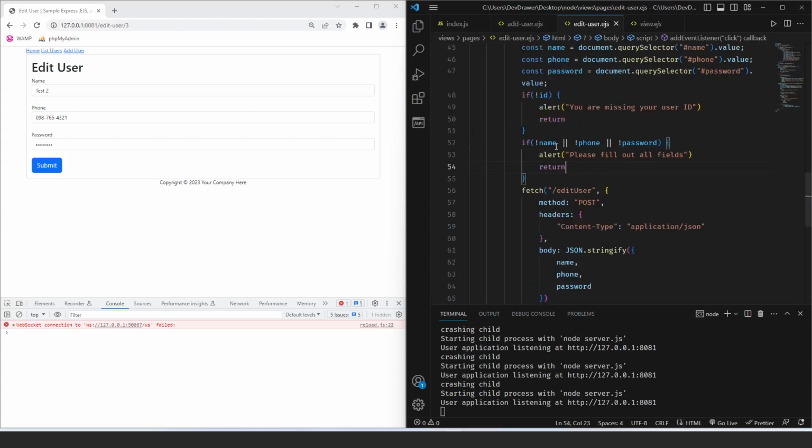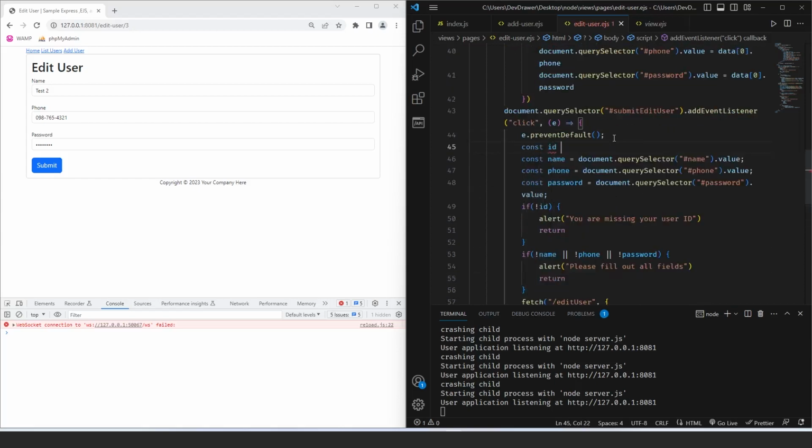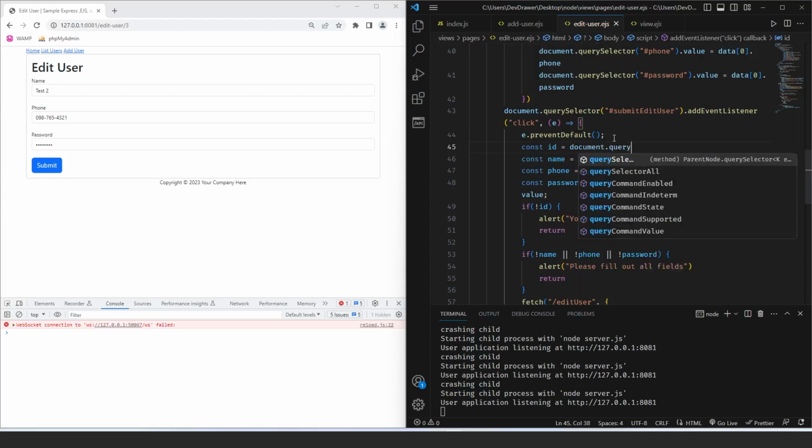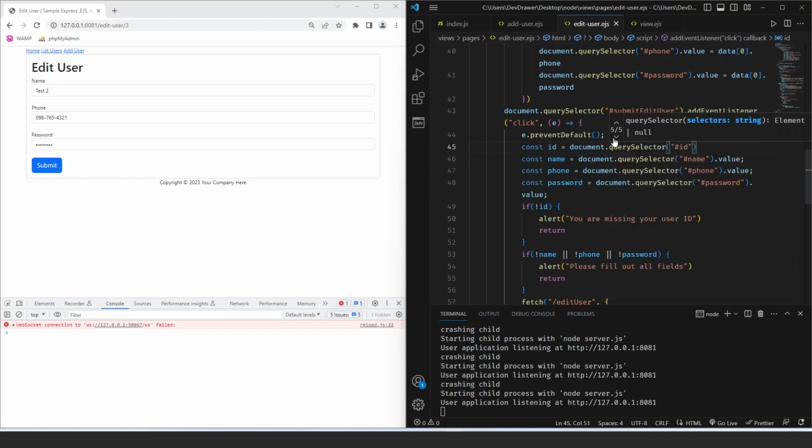Okay. So now we have it where we need to be grabbing the ID. So ID equals document, and we're going to actually add that ID to the form. So we can just grab it like this. Let's see. Wait, what did I do? No. Oh yeah, that'll work here.